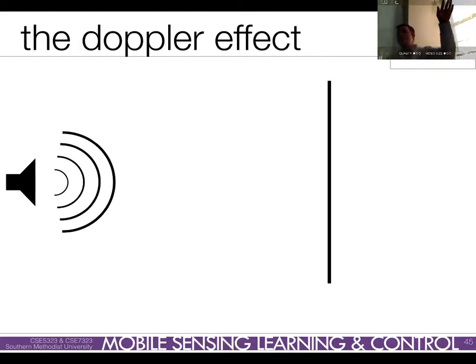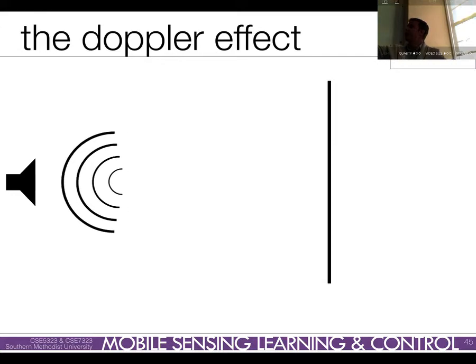So essentially, it's a sound that's bouncing off of something. In these examples, my audio source is going to be stationary. The audio source is the phone, okay? It's sending out a frequency, and it's bouncing off everything that I have near me, and it's coming back, right? So if the speakers are generating some frequency, and I hold this over the table, that's going to bounce back from the table onto the microphone, okay? And so that frequency comes out, bounces off, and comes back. I should be able to measure that frequency, right? The microphone should be able to pick up that frequency.